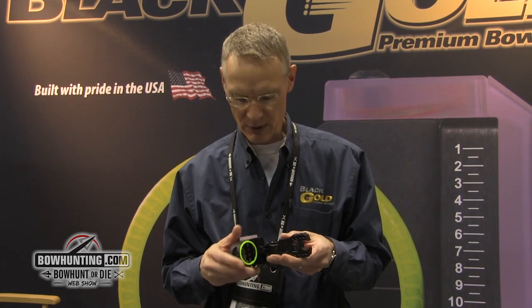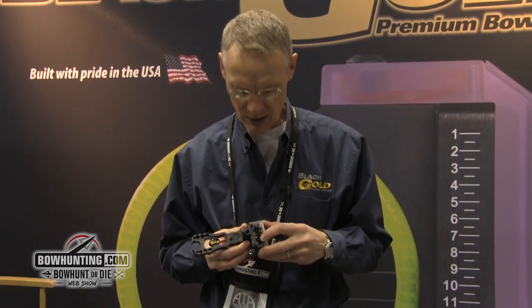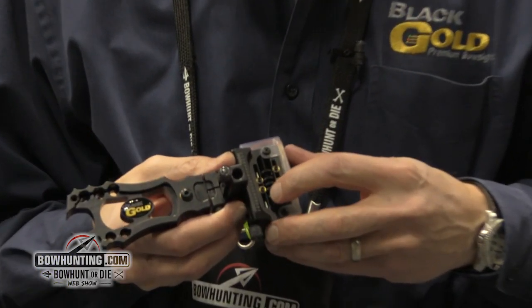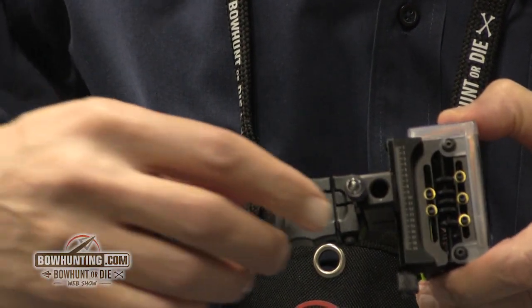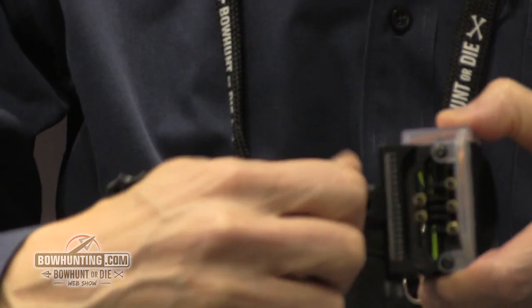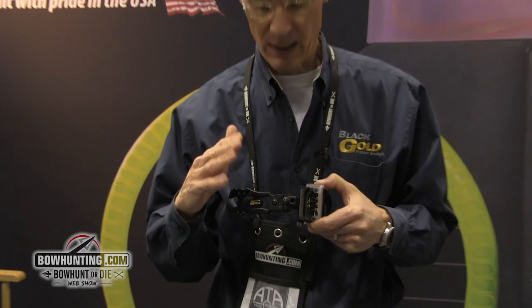Some of the nice features about this sight is it's fully micro-adjustable. You have the pins micro-adjust up and down right here with our inch wheel system. It's real simple and easy to use. One full turn equals about 1 inch of adjustment at 20 yards. Same goes for the horizontal gang micro-adjust right here and the vertical gang micro-adjust right here. So you can really dial your sight in well.